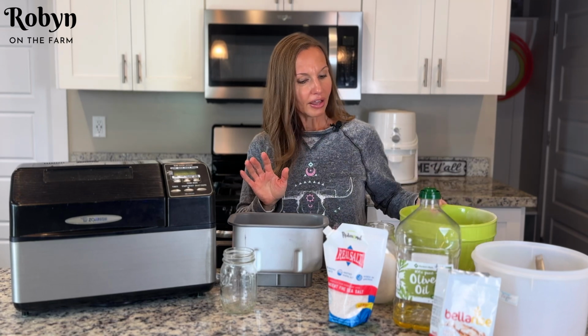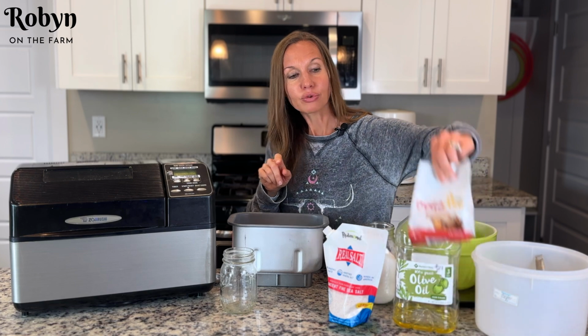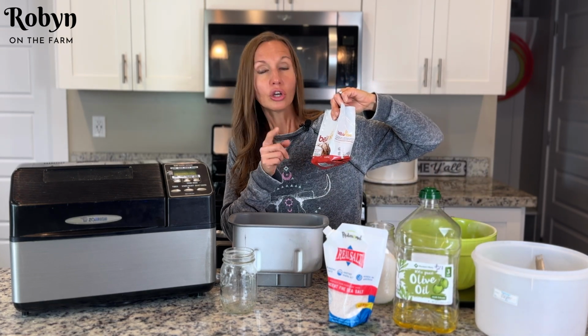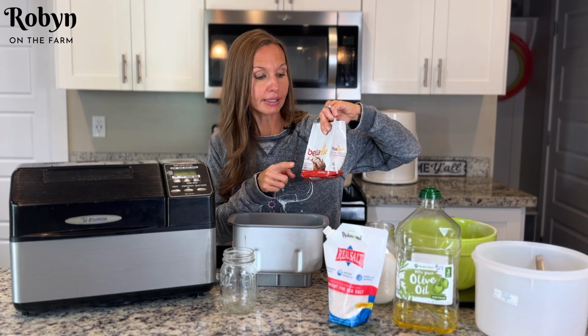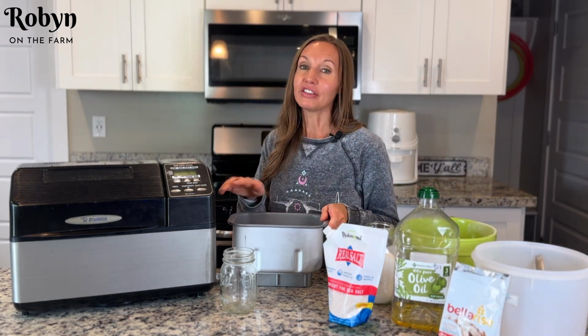Now normally, this is when you would add your yeast, but don't do it yet. For this recipe, I'm gonna use this instant yeast. I'm gonna use 2 1/4 teaspoons, or you can use 1 little packet if you use the packets, but I'm not gonna do that yet. I'm gonna go ahead and let this autolyze.